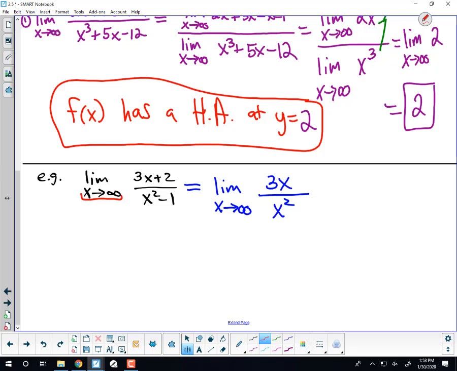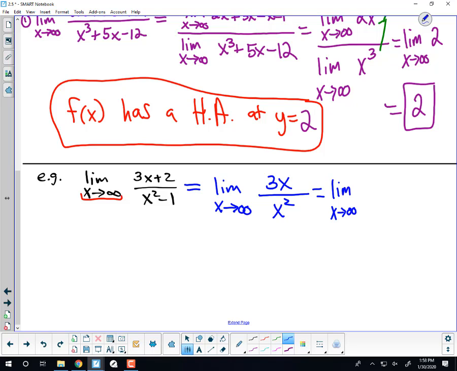Simplify that function algebraically before you take the limit. That's always a key element here, to simplify the function before you compute the limit, because otherwise you're going to get infinity over infinity. We'll look later in the semester at how to address that kind of thing. But for now, infinity over infinity is going to be confusing because it's not 1. It's not anything that we can determine.